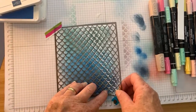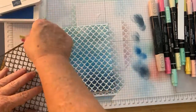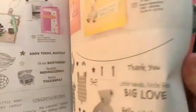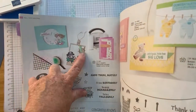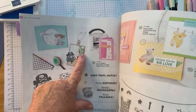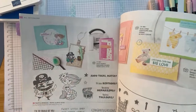Here we go. Oh, Whale of a Time would work beautifully with this set. And also the other one, the Sail Away set, I was thinking, because actually, since you said that, this reminded me, Wendy, if you look in the catalogue where the mermaid set is, I think it's page 58 because I looked. Yeah. They've got some samples here and they've done a shaker card. But this little, what do you call the steering wheel of a boat? That's from the Sail Away set. It would be really good. Lots of our seaside themed sets would go with this, wouldn't it?